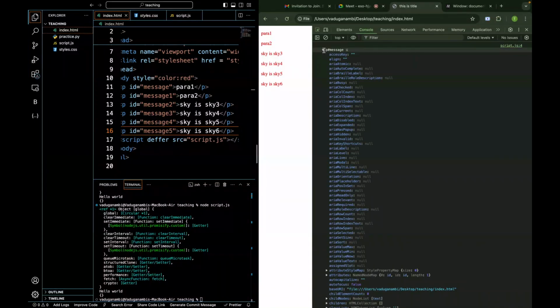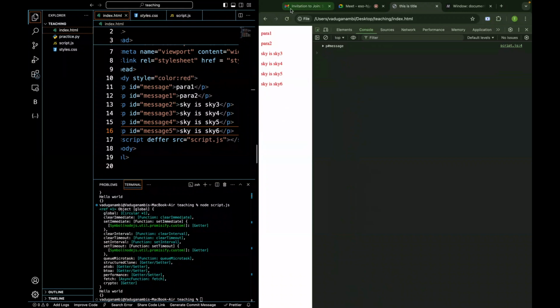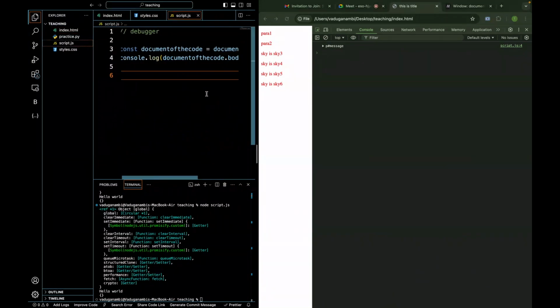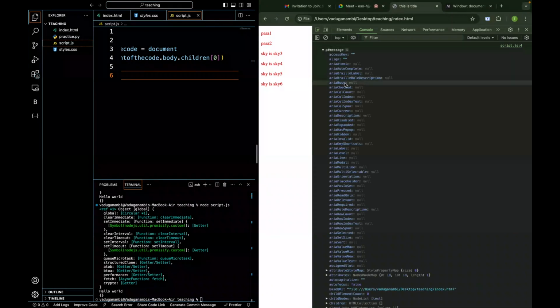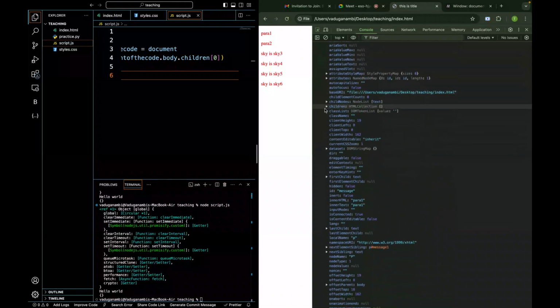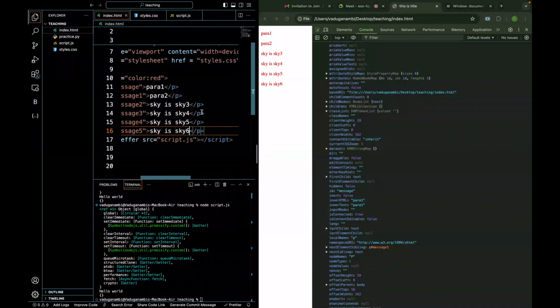Here we could see, whenever I try to access it, let me just refresh the page. Right now I'm trying to log the children itself. So when I log this, we could see that the P message was taken, and we could also see that we don't have any children, because the paragraph doesn't go any further, you can't drill down anymore. It is already what you call a leaf node, so it won't have anything like that.